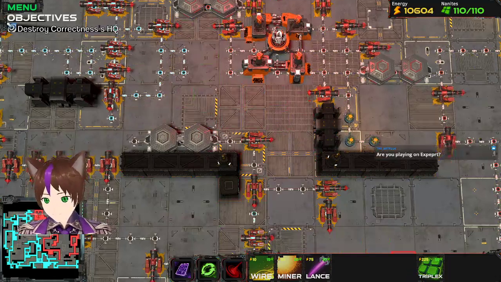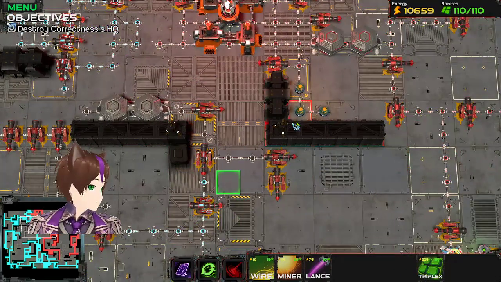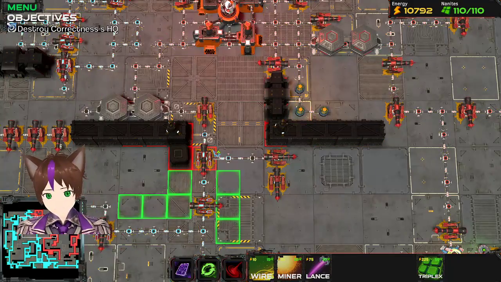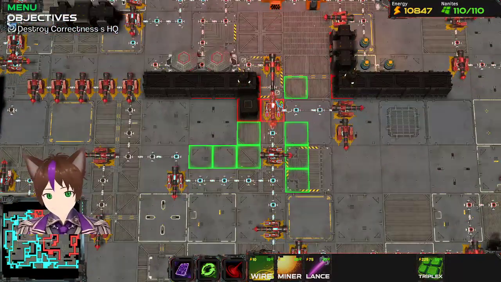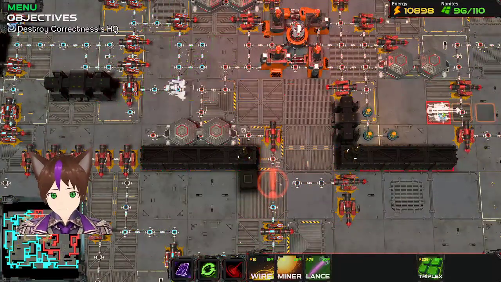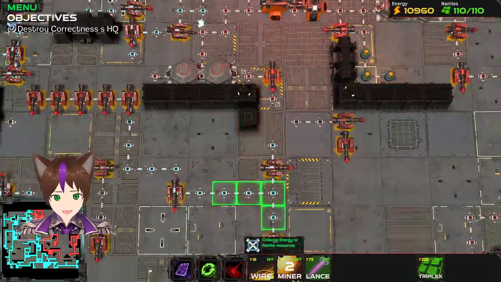There, now we slowly but surely steal this entire network over here, which opens me up to be able to hit him up there as well. And then we got him. I am playing on expert. What? Chuck face! You're not supposed to be smart enough to take your wires back.